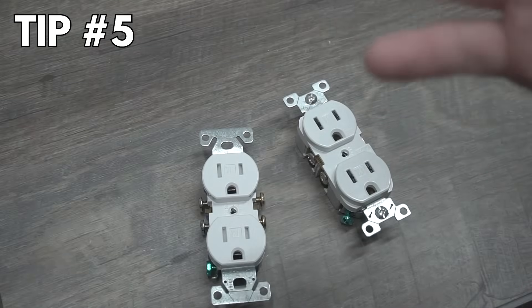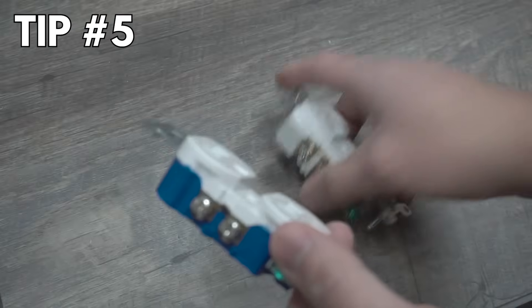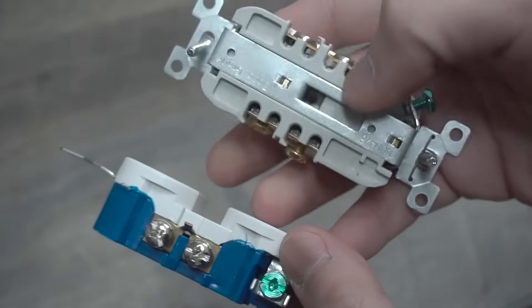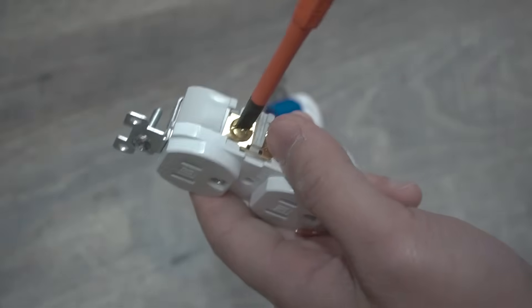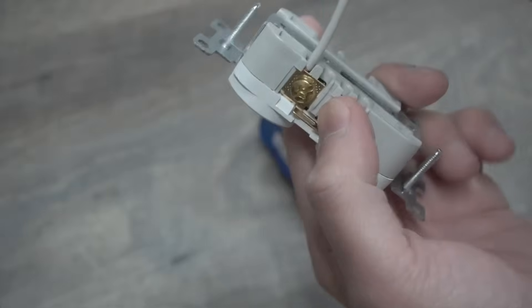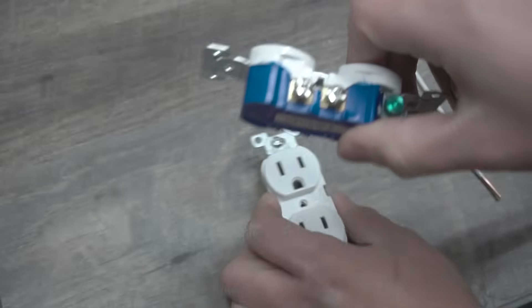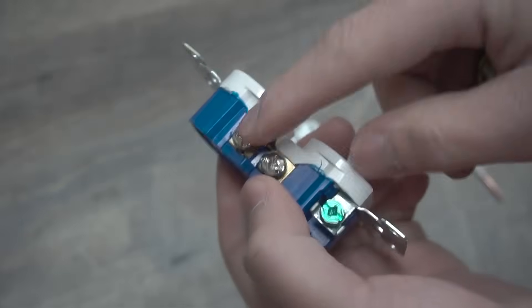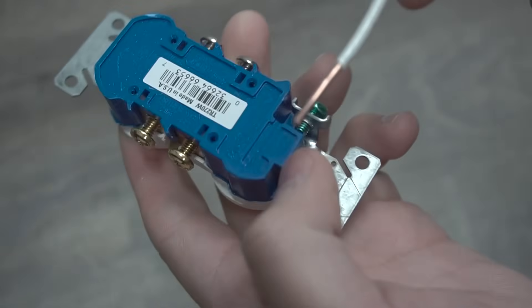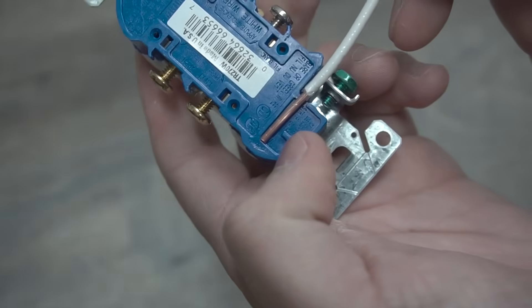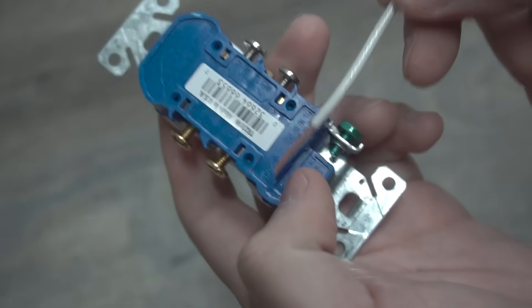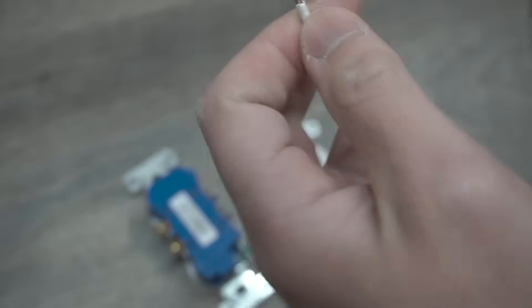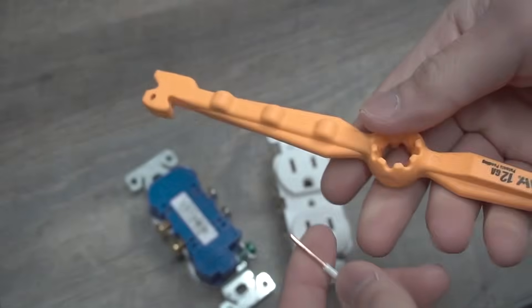So let's get to tip number five, which is wiring your receptacles correctly. Now there's two different types. This is the residential one. It has screw terminals. And there's one where it has the clamps. Let's take your conductor and pretty much just insert it through that terminal and you just tighten it and you're good to go. There are instances where you have to loop it around this screw terminal. Now let's go loop that up. And if you look in the back right here, there's actually a little gauge on the back where you can show how much you can strip using that as your gauge. Right when you do that, you're going to make a little hook.